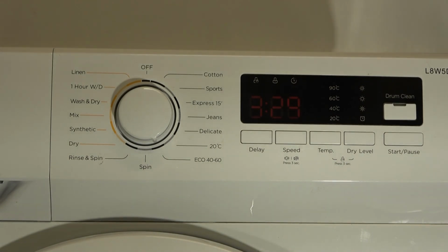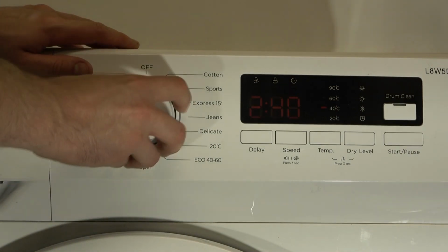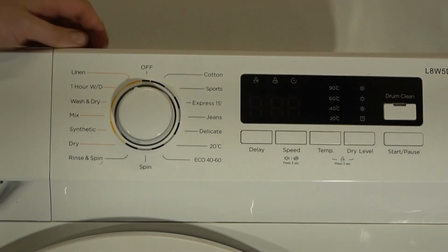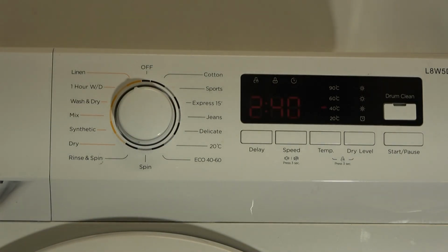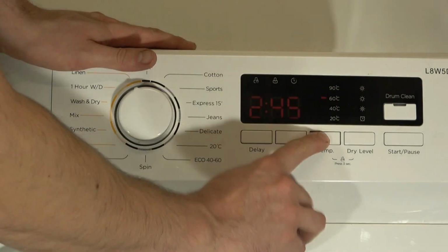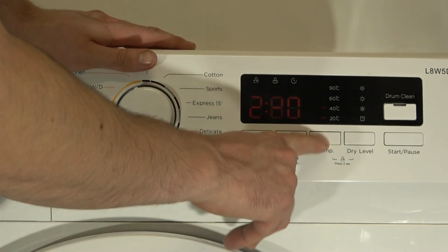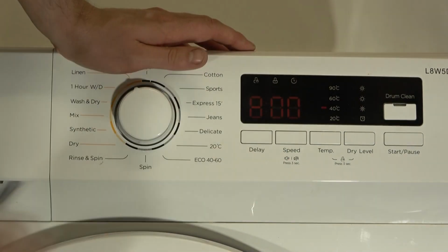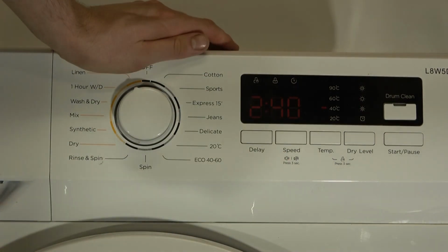We'll get onto that. Okay, so we'll start making it less complicated for you right now. We're going to linen. This allows you to wash up to 90 degrees and a full load of cottons at a spin speed of 800 RPM. Yeah, it presets at 800 RPM, which is annoying.